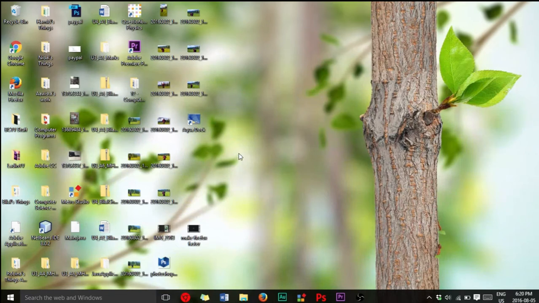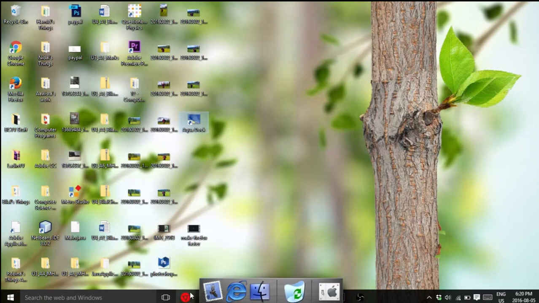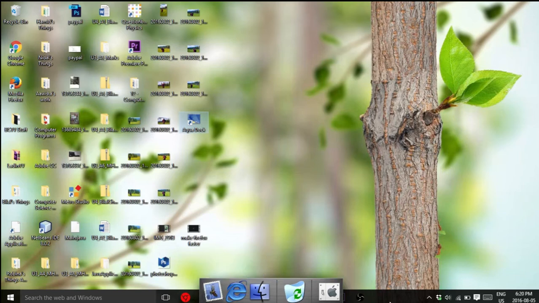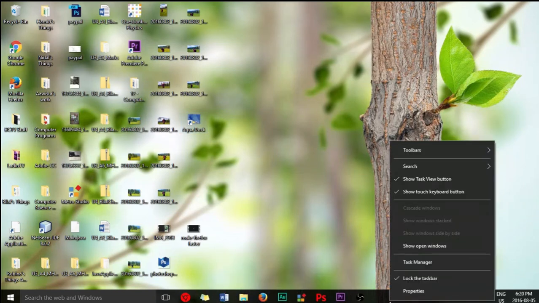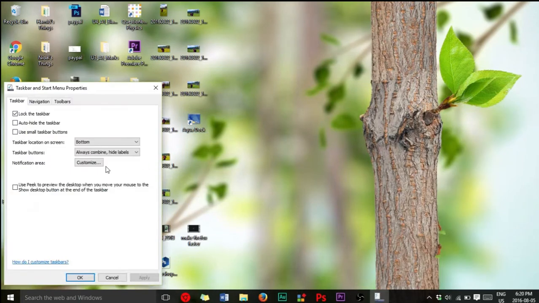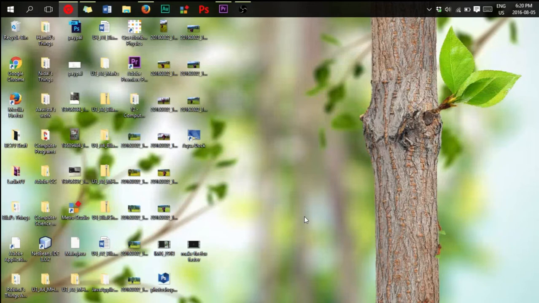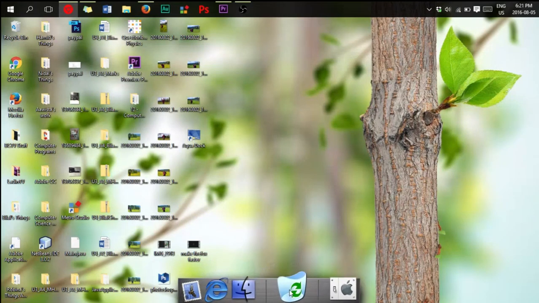So I'm just going to go on my desktop. It downloaded right here. So AquaDock, double click that, and as you can see, it'll come up. So this is AquaDock right here. Just to show you guys, I'm going to move the Windows dock up to the top. So properties, and top, and then apply, and okay. So now the Windows one is up there. We don't worry about that right now. We're worrying about that Apple Mac one. So this is the one right here.